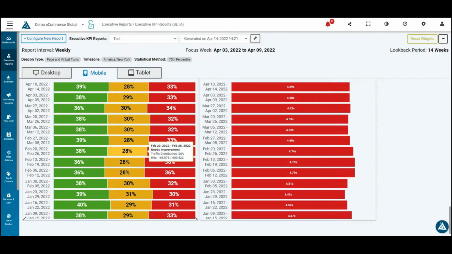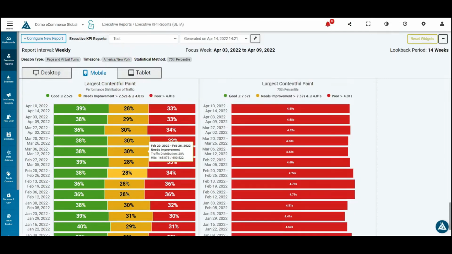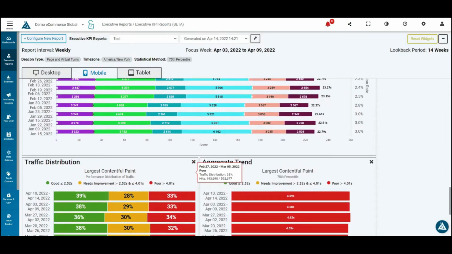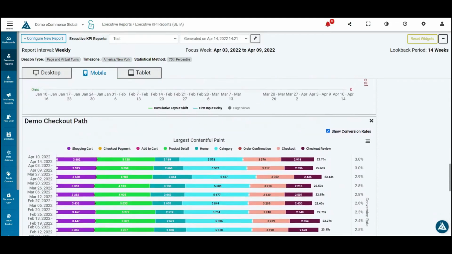The left-hand graph is just meant to give you a distribution of your traffic over time as you get closer to the present. These are the different widgets available to you in the Executive KPI report. Hopefully they give you context for distributions within a particular KPI and across multiple KPIs in some cases. Hopefully it also gives you context into what you might need to target for improvement, as well as how consistent your performance is over time, whether improvements are being made, and so on and so forth.